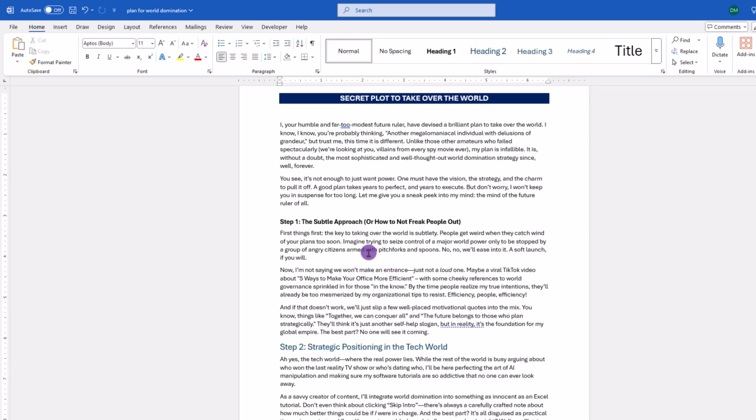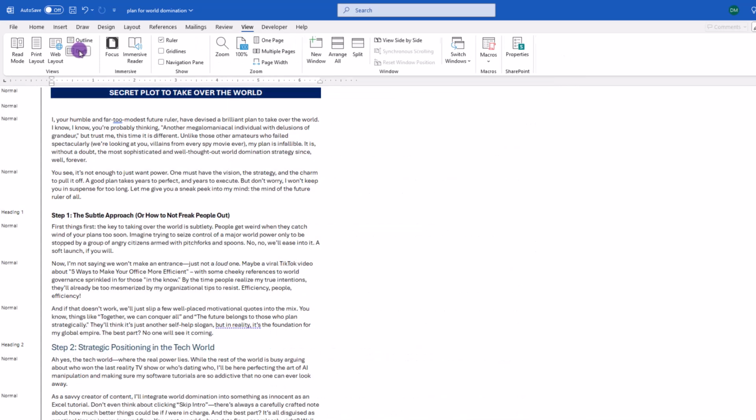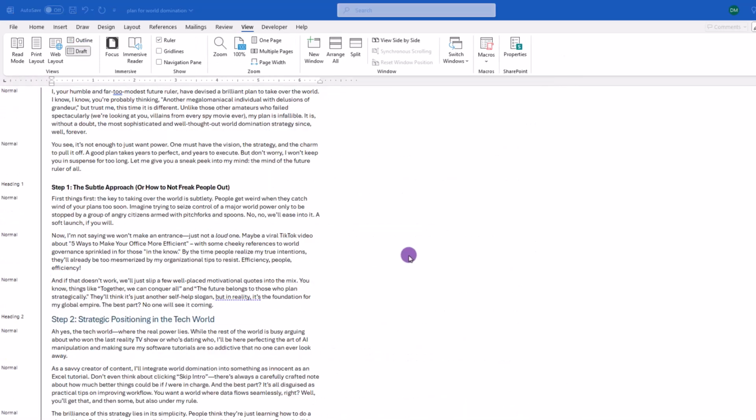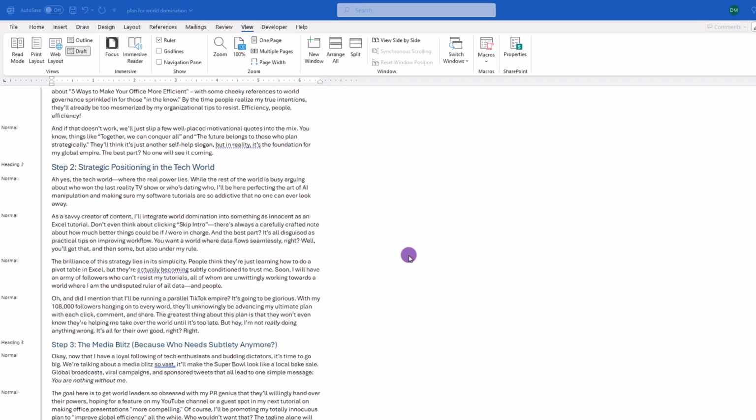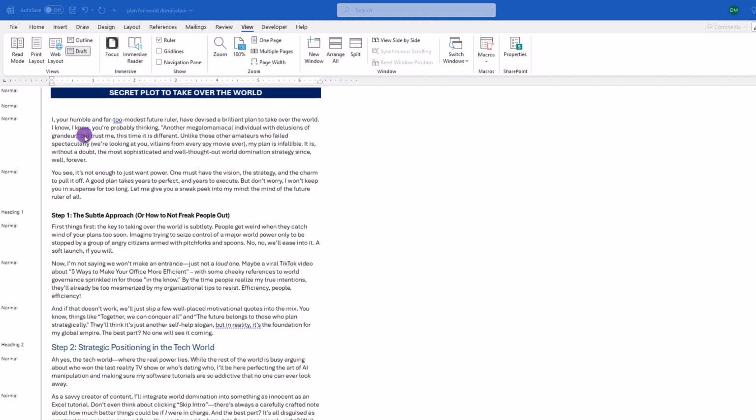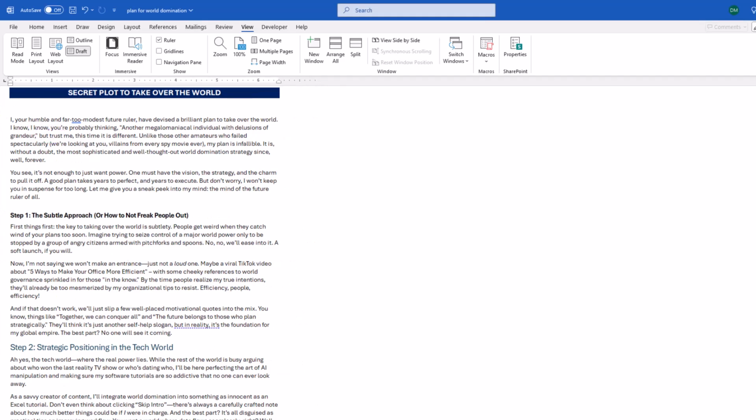At first, it might seem like nothing happened, but if you go to View, Draft, you'll see the section over here on the left that shows you the styles and headings in your document. And just so you know, normal or regular text is a style. To remove this pane, hover over the edge until you see the double-headed arrow, then drag it to the far left, or go back to the options and set the style area width to 0. To return to your regular view, click Print Layout.